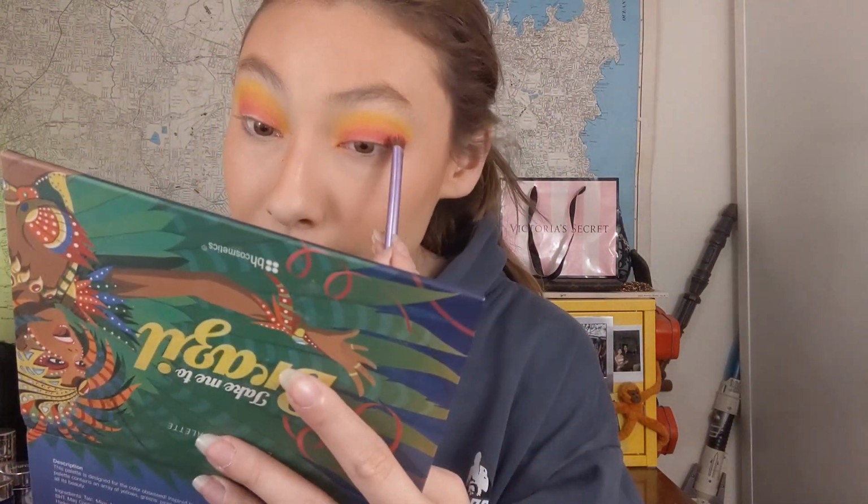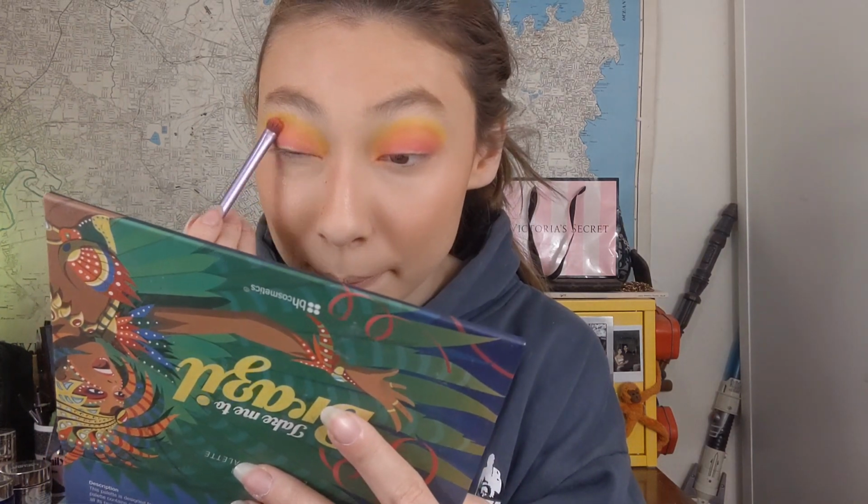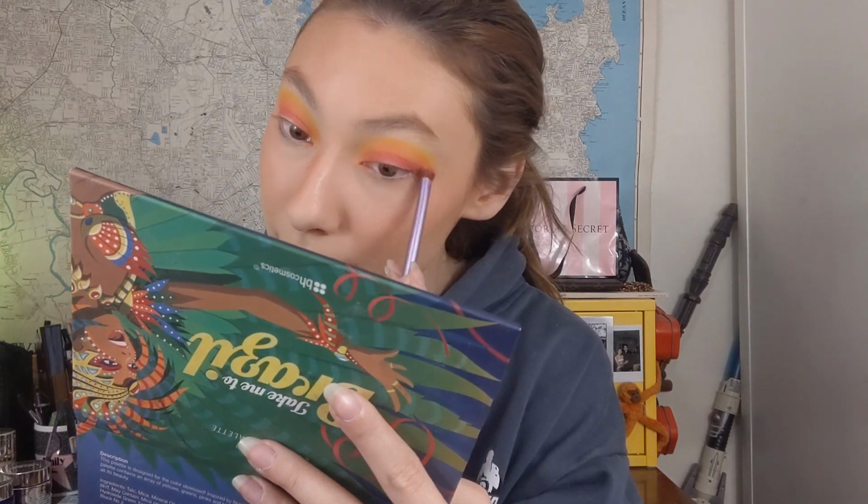So that is all the bright colors placed down. Now I'm just going to blend them a bit better using the same brush, just to smudge them into one another so they look a little bit more seamless. So we've got from yellow to orange to pink.